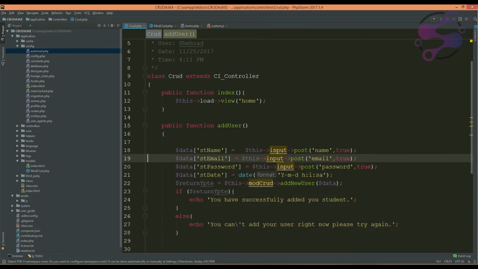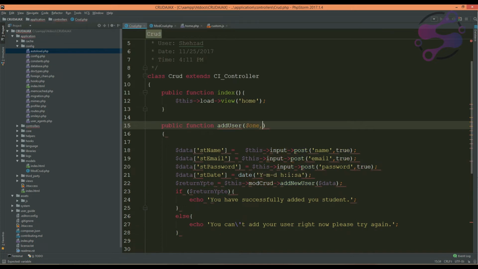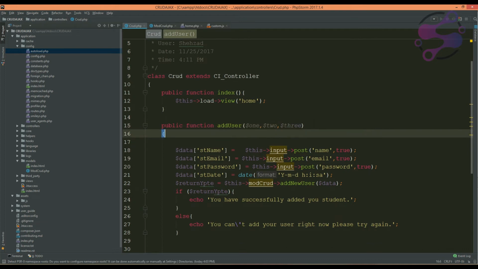You can receive 3 parameters here, 1, 2, because we are validating, we are debugging our code. So here is 3, so we are receiving 3 parameters.